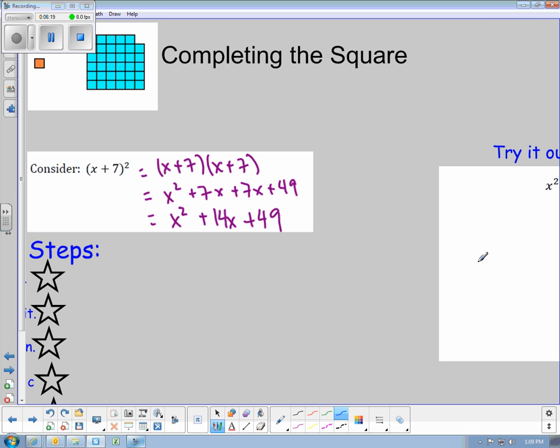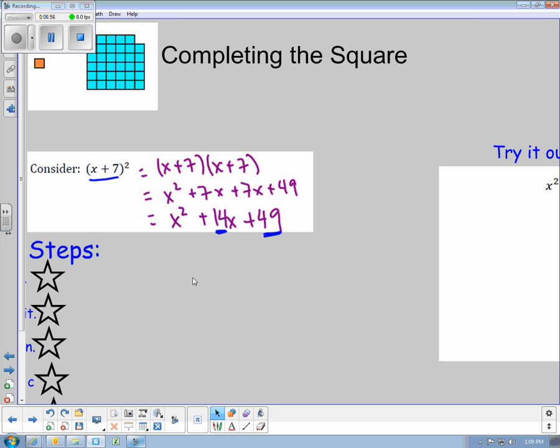So if you take a look at the relationship between these values, this is a perfect square trinomial. And what makes this really nice is that we can easily take this perfect square trinomial, give it our two binomials squared, or the one binomial squared, and then solve what's left. So if we look at the relationship between the numbers in here, your C term was half of the B term squared. You ended up with two 7x's, which combined gave you 14x, while that 7 squared gave you the 49. So that's what we use when we complete the square.